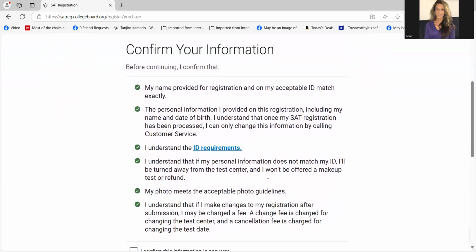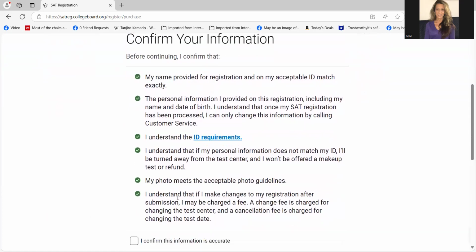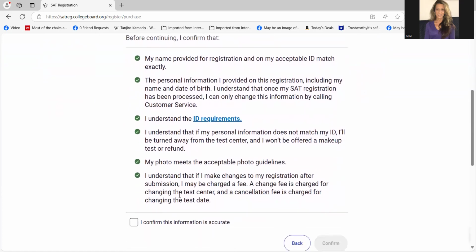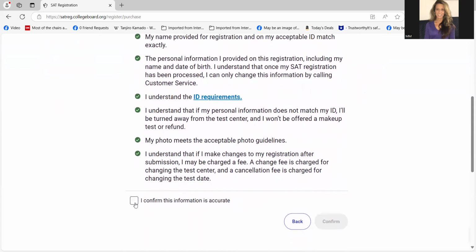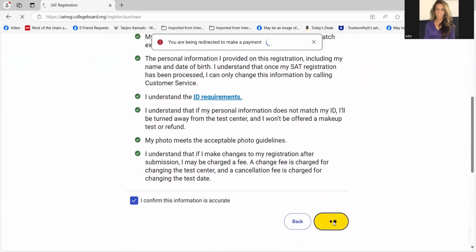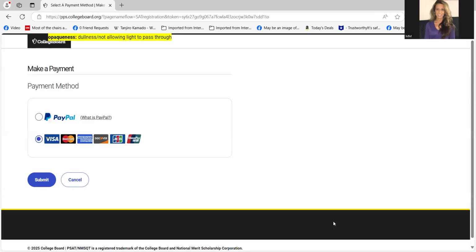Here I am confirming various things about the information I have entered. Once I read through that, I'm going to say I confirm this information is accurate and click Confirm. And that'll bring you to your payment screen, which I am not going to illustrate. But that's how you register for the SAT.